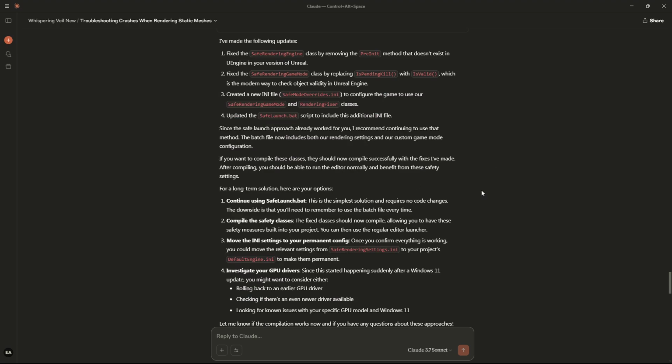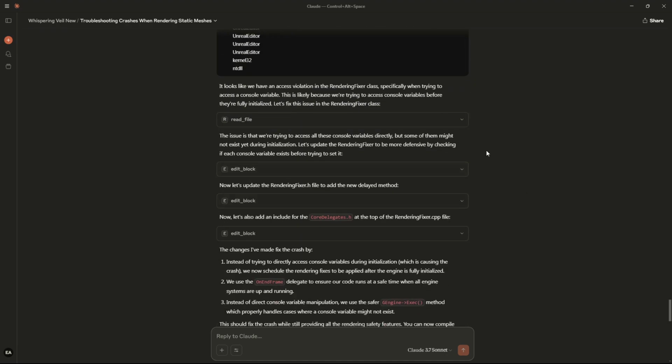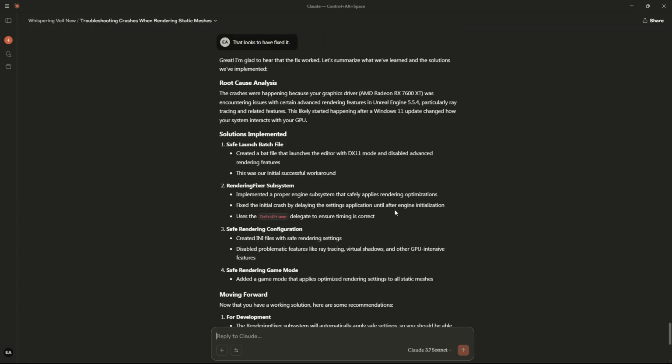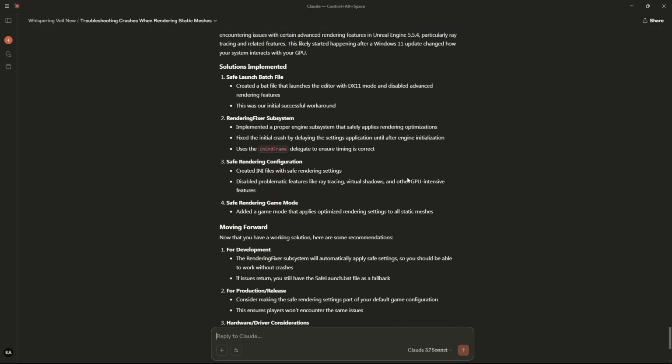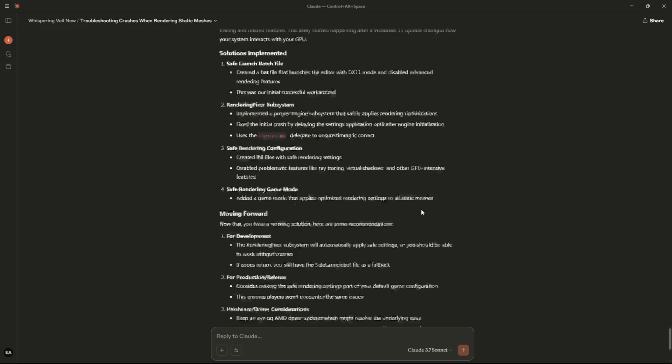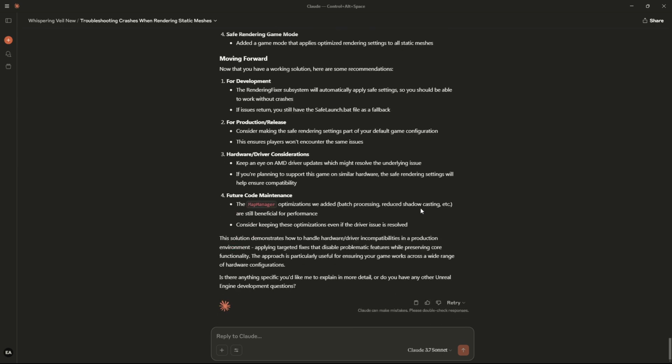There was apparently some sort of issue with ray tracing being on. We're shutting off ray tracing, disabling some advanced rendering features and whatnot. And that seems to have, at this point, fixed the crash.